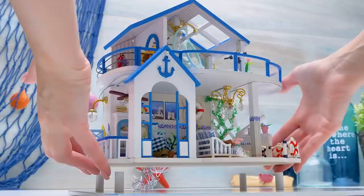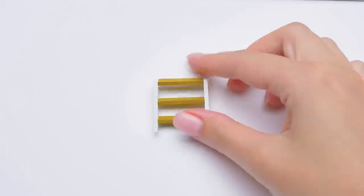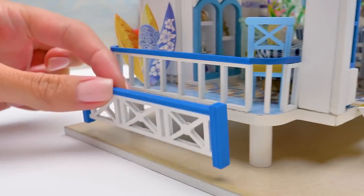Okay, carefully now. I'll deal with this small staircase myself. Sam trusted me to do it. Your place is right here at the front door. We're not done with this side yet.